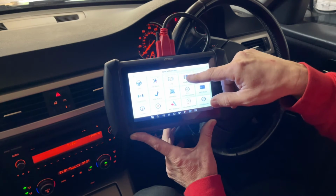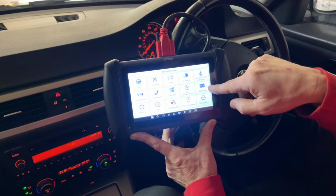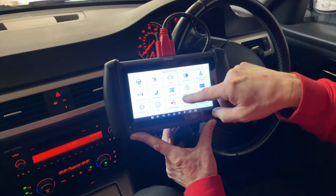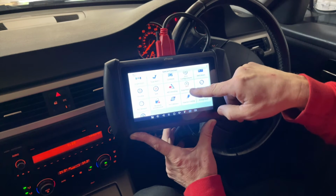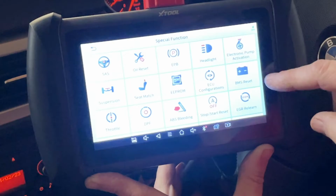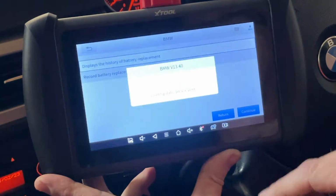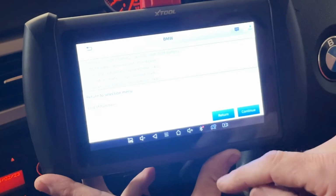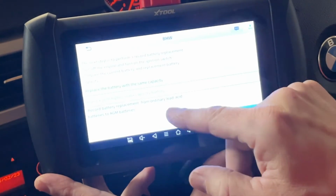If you put a new battery in the car, which we did on this one, and you need to reset the battery, then you can do that on here as well. And I think we can adjust the battery as well. Displays history of battery replacement. Replace with higher or lower capacity battery, which is what we did.